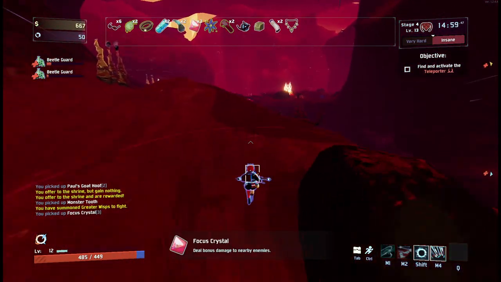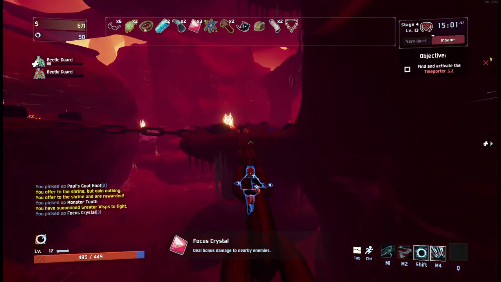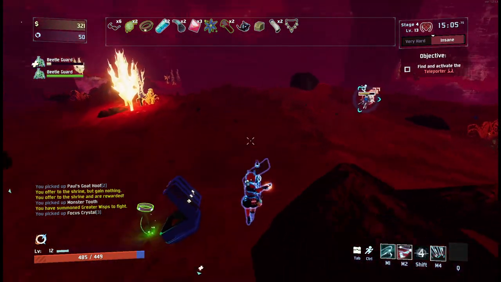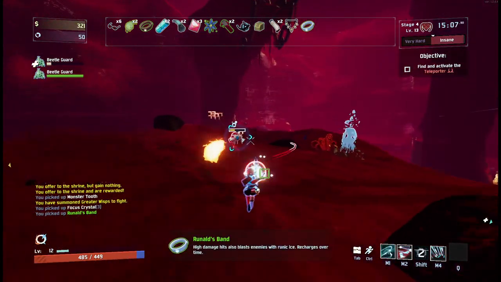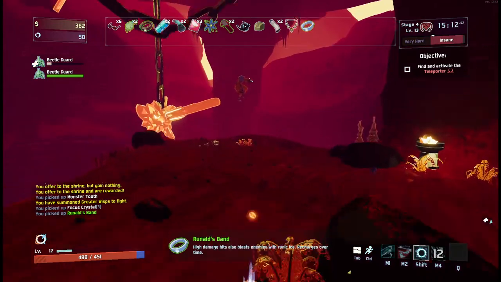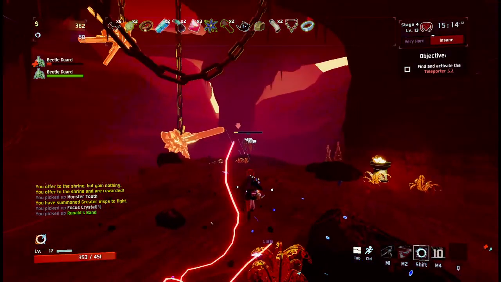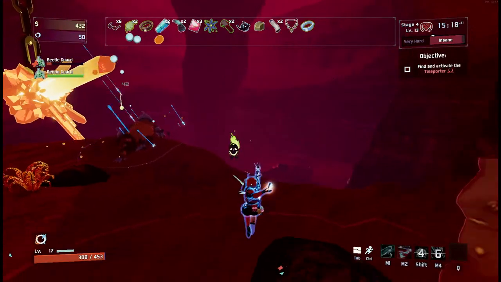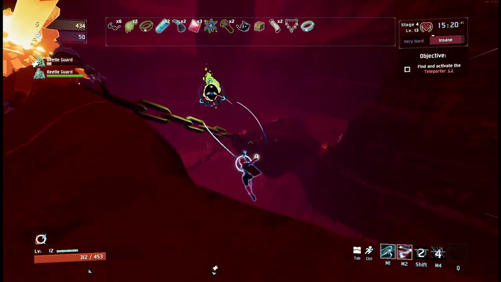Third focus crystal. Okay. I mean, it's not terrible. It's not, like, useless. It's not fungus level. Ice band. Okay, my bands are popping off now. How are you already half health? I guess it was the beetle guards?